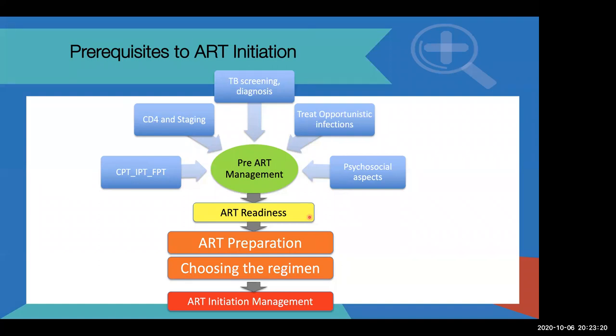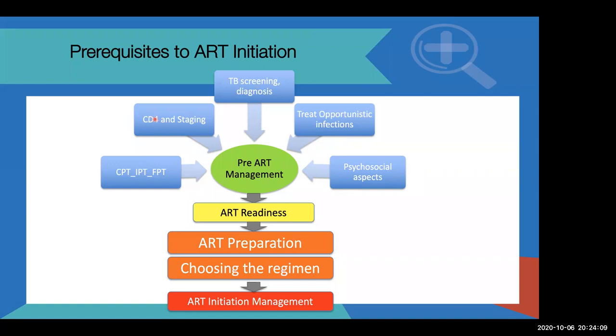Just remember that before you start patients on ARVs, don't forget the psychosocial aspect. Sometimes we are ready as clinicians to give ARVs, but patients are not ready. So we have to assess the readiness. Are you ready? Are you willing to start ARVs? But also psychosocially, is there support, disclosure, and hunger? There's many issues that patients suffer from which can hamper adherence to ARV drugs. We always recommend that opportunistic infections must be treated before ARVs are started, because if you start ARVs before treating certain opportunistic infections, you can actually cause more harm because these infections become more exaggerated, right? TB screening every visit, and if you diagnose TB, you want to start TB treatment first.